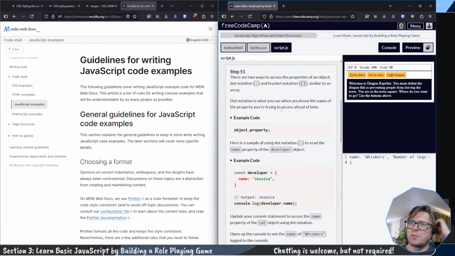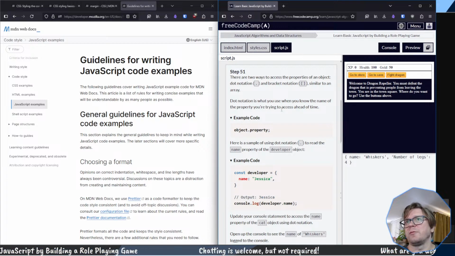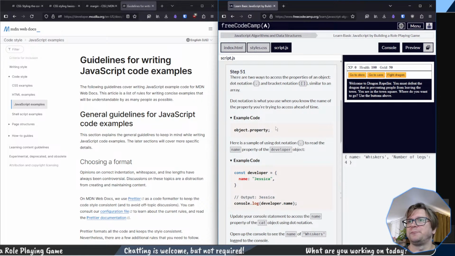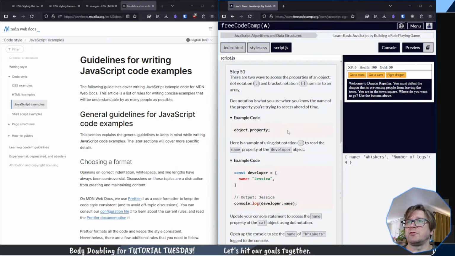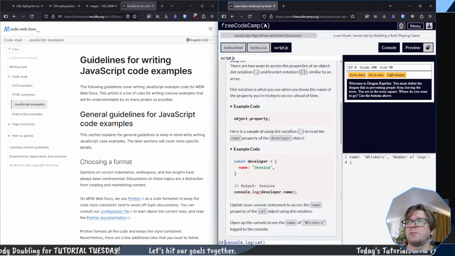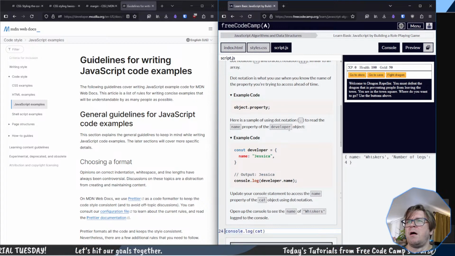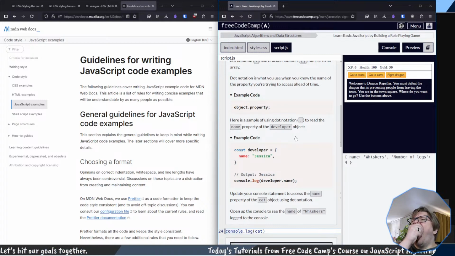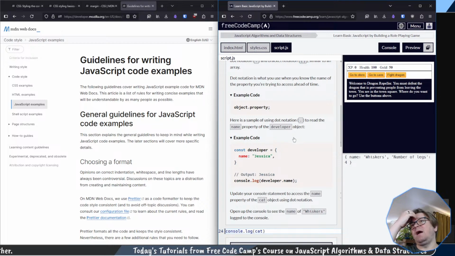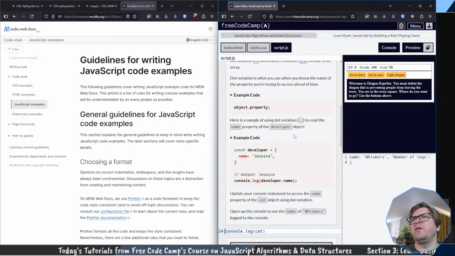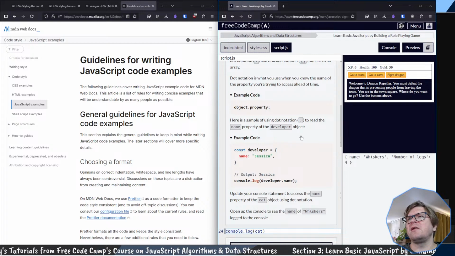Two ways to access the properties of an object: the dot notation and the bracket notation, similar to an array. And it's very similar to dictionaries in Python. Dot notation is what you use when you know the name of the property you're trying to access ahead of time.